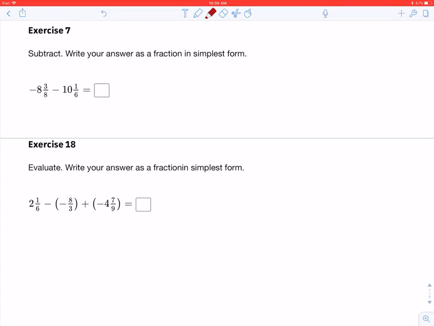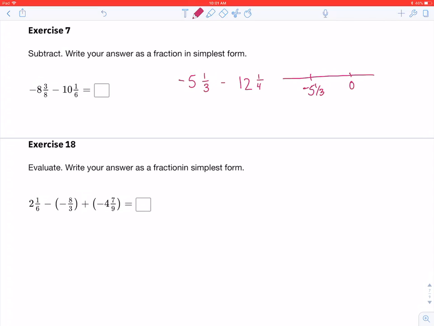Exercise 7, I will do a similar example. Let's do -5 and 1/3 minus 12 and 1/4. So I was talking to some of you guys yesterday about how, looking at this problem, if I have -5 and 1/3, so here's a number line, here's 0, and then -5 and 1/3 would be somewhere to the left of 0 because it's in the negatives, and I'm subtracting 12, taking away 12.